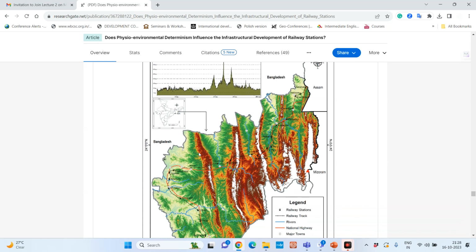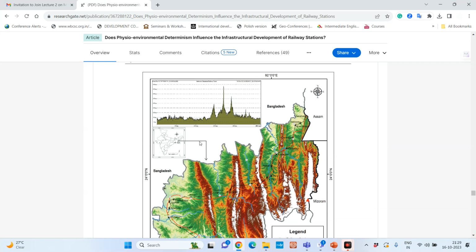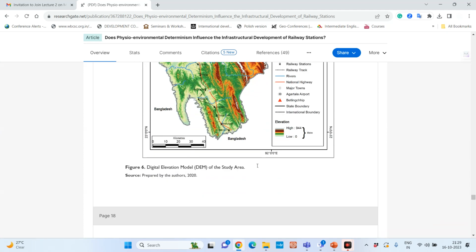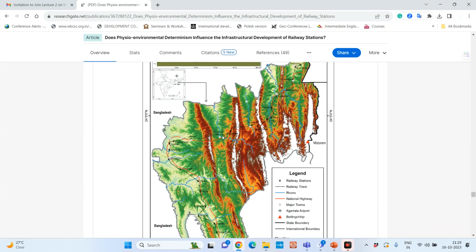What information? Information about the particular geographical location. Okay, and there also you need to maintain all the map elements like the north line, legends, scale information, everything. But here I just want to show the difference between the topographical map and the thematic map. The first one is the thematic map and this one is the topographical map.